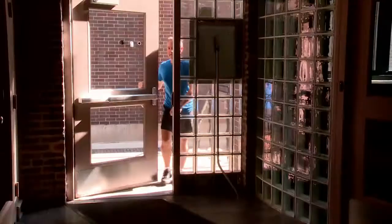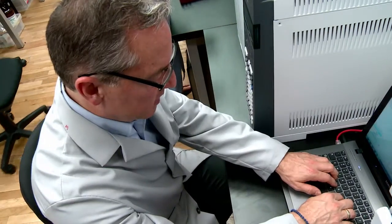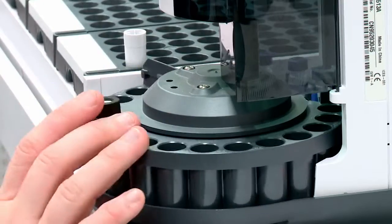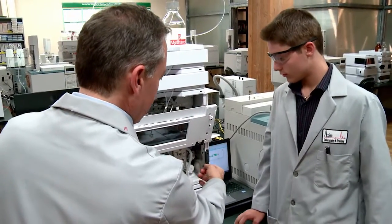My name is Lee Polite, and I am the founder and president of Axion Analytical Laboratories and Axion Training Institute. Not only are we a method development laboratory for HPLC and GC methods, but we're also a training facility. In fact, I'd say our major focus is to train the world on chromatography. We run all of the hands-on HPLC and GC training courses for the American Chemical Society. We also write and teach a lot of the courses for Agilent Technologies and for a variety of other companies.